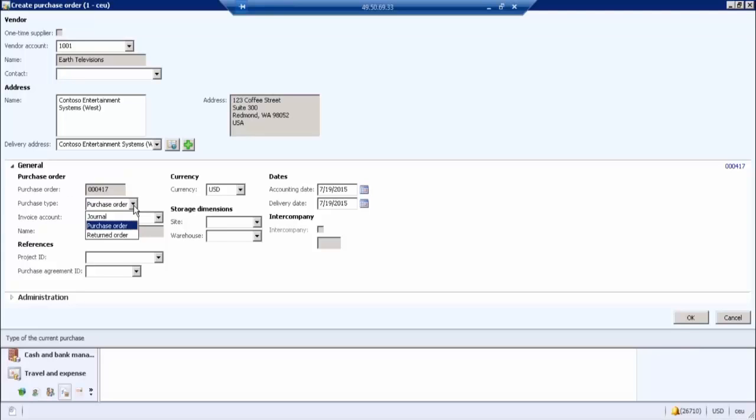Now in the journal tab, when you expand it, you have a purchase type here. So you have journal, purchase order and return order. Journal, I have told you, is kind of a pro forma order which will not have any impact in your accounting books and which you cannot even invoice. You will not have the invoice button or product receipt enabled.